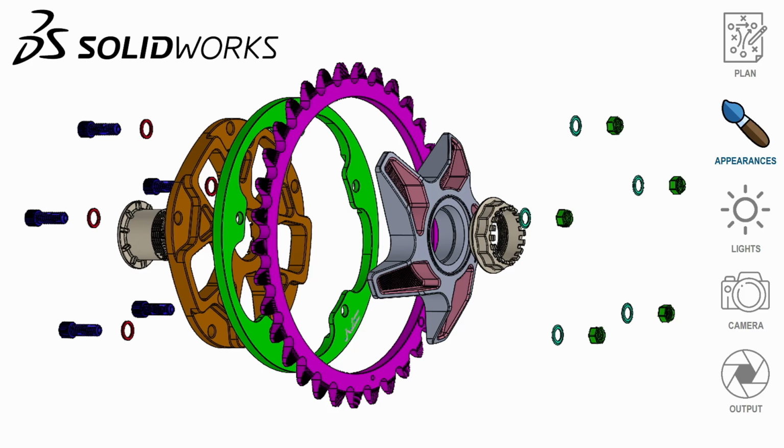So you can see, for example, in the middle of my little hub there, there is sort of silver for most of it, and then on the insides of those pockets, I have a different appearance applied. So I knew that I was going to have this whole thing as aluminum, but I also knew that in the middle, I wanted this to have a little bit more reflection than the rest of it. So I wanted kind of a finer surface finish in here. So you can see I actually modeled in some machine marks and things like that. So I wanted those machine marks to reflect off the walls nicely, where I wanted this to be more brushed.